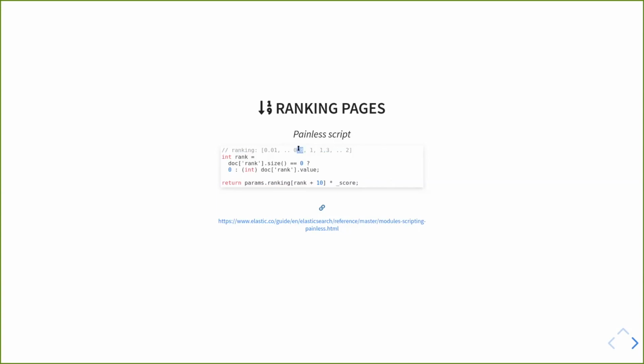These numbers were calculated based on our boosting values. So these were the numbers that we found play nice with our boosting values and still give relevant results for the users. But as we said, we are using this to be able to change the score without having to reindex. So if you see that doesn't work for you, or if you maybe want a greater number here, we can still change that, and we don't need to reindex the whole projects for that to take effect.